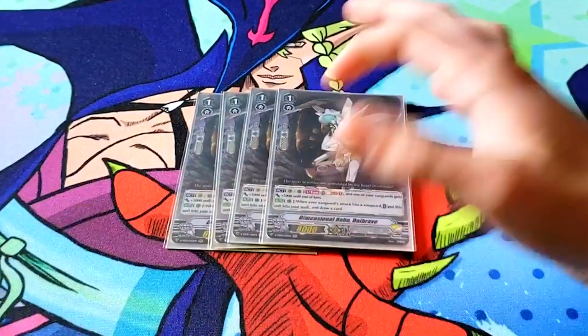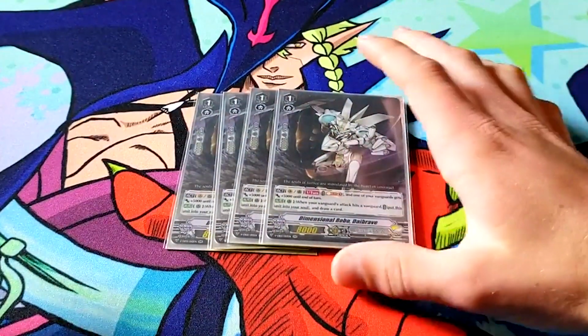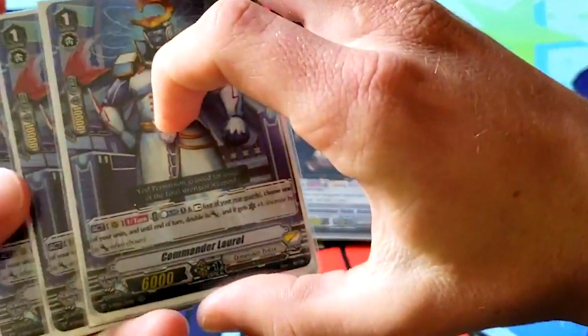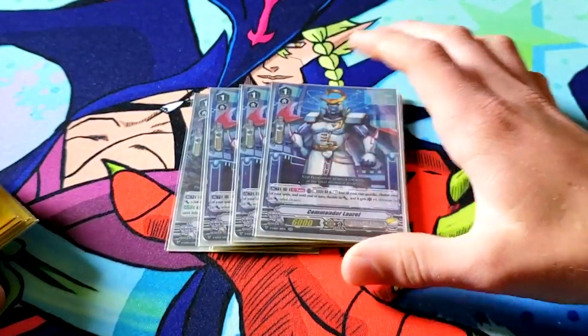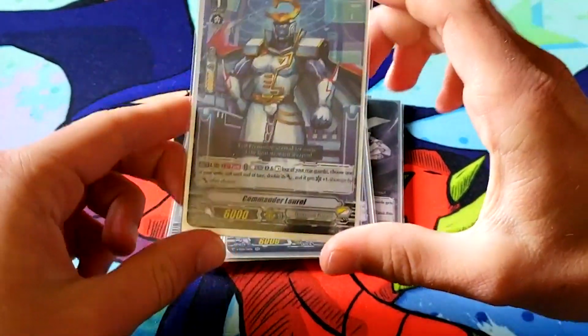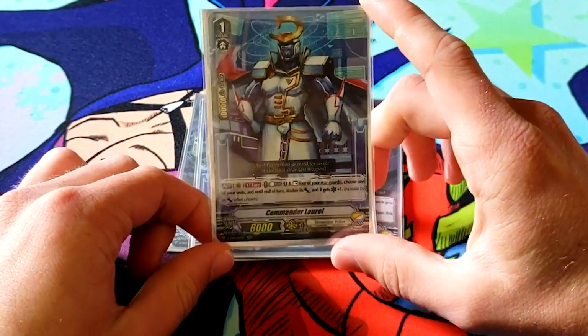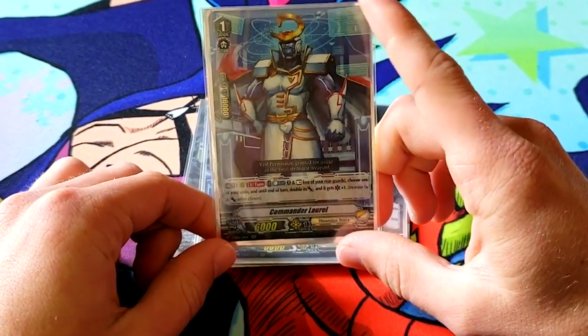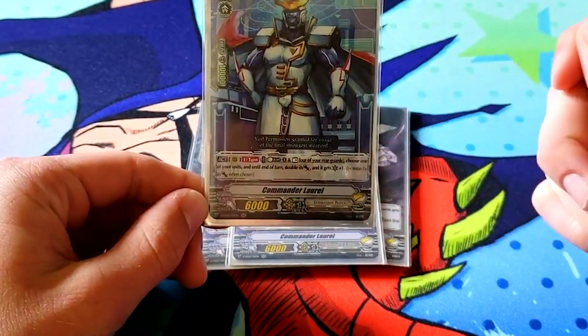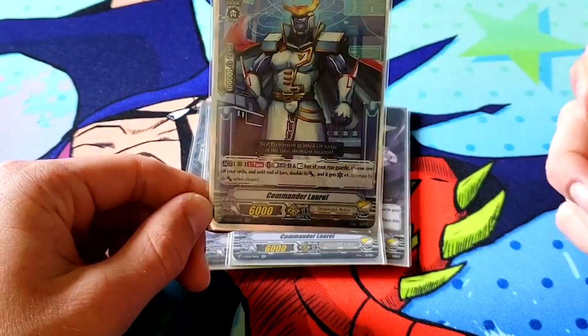I can't think of a better grade 1 for this deck. I think this was really needed. Then we got the man himself, Commander Laurel. He's a strict upgrade from the previous one, he's a 6k now. But his skill is act once per turn. You counterblast 1 and you rest 4 of your rear guards. You can rest this one as well. Pick one of your units, and until end of turn, you double its power, and it gains 1 additional crit.